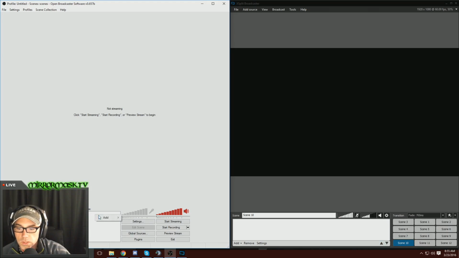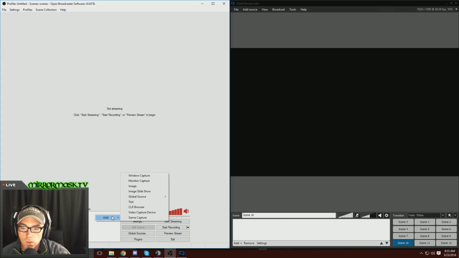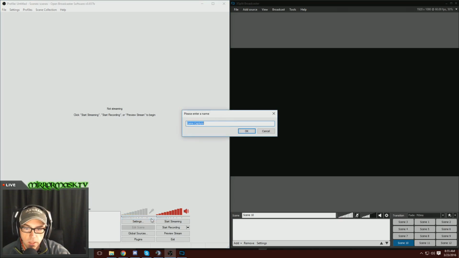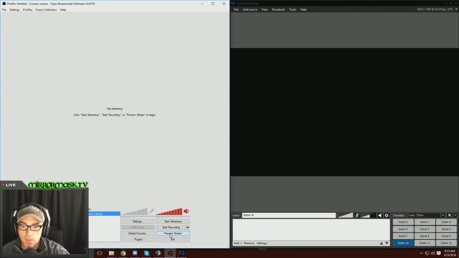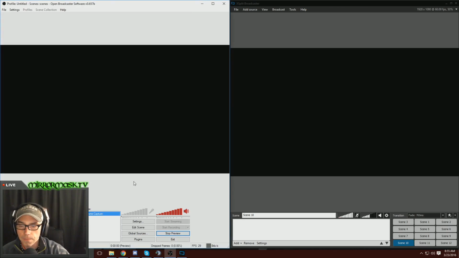So for sources, the very first thing you're going to want to do is your game capture, which will be right here. Game capture at the bottom. You name it whatever. Now I don't have any actual games running right now, so we'll just capture this web browser. But normally you would hit the drop down and find your game and add it. So I'll just click that. Let's make sure it added it.